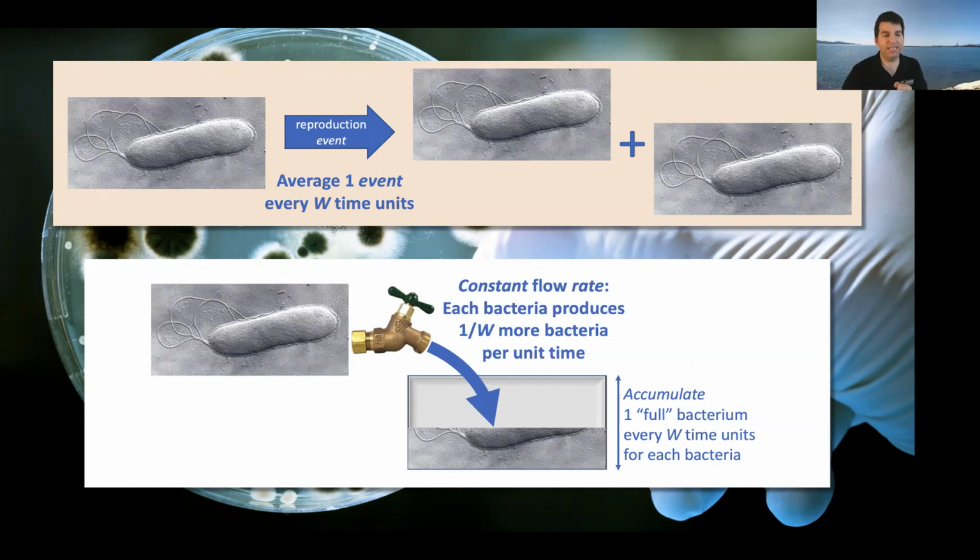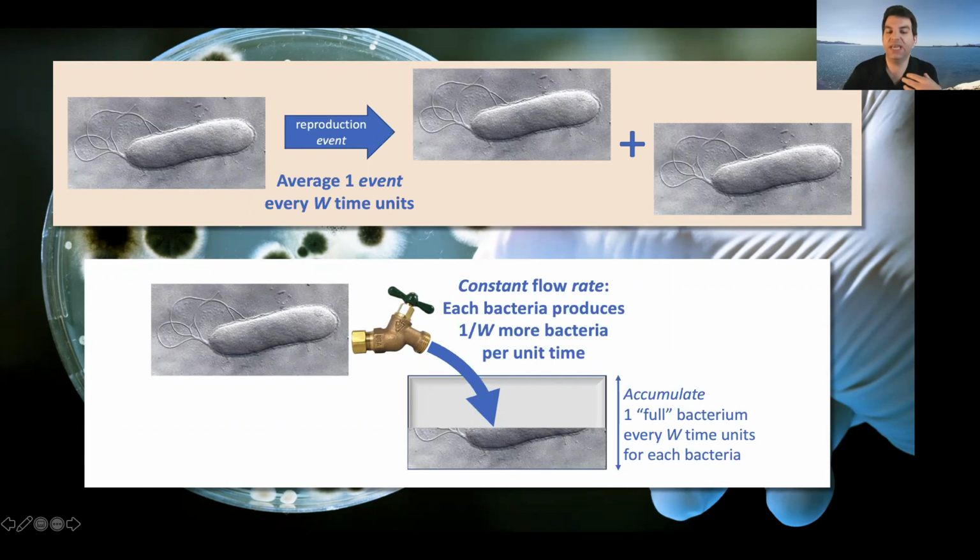So the idea here is we're assuming that every bacterium has a certain flow rate, and it's constantly pouring out fractional bacteria, and that fractional bacteria accumulate per bacterium at 1/W. And so this would mean that if you waited a whole W time units, then the 1 bacterium would pour out a whole second bacterium. And if you knew that you had 15 bacteria, then 15 times 1/W would be the net flow rate coming out of all of your population of bacteria pouring into partial bacteria.